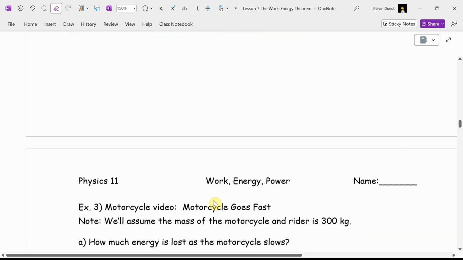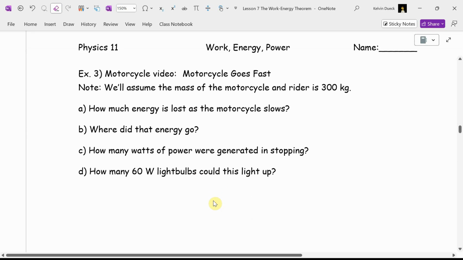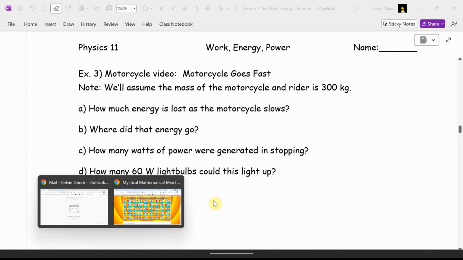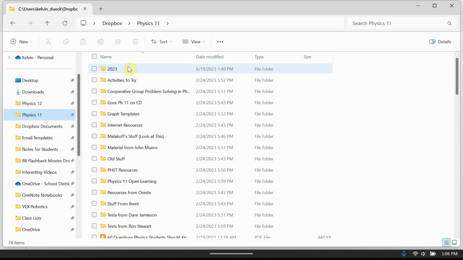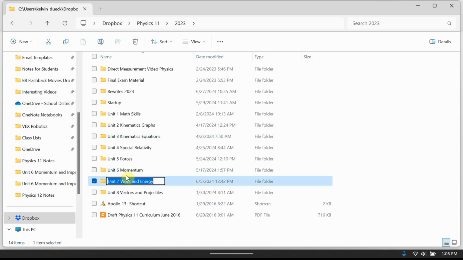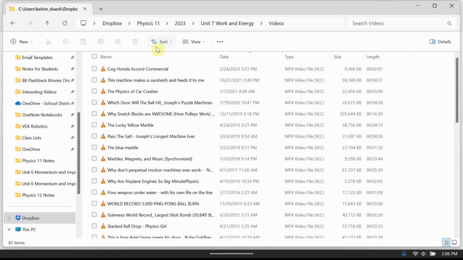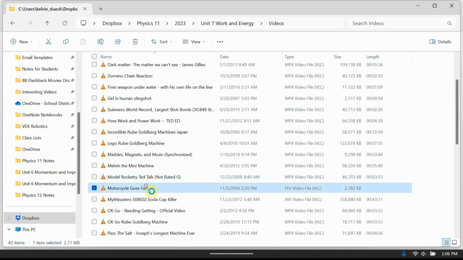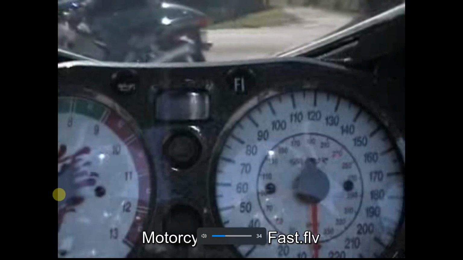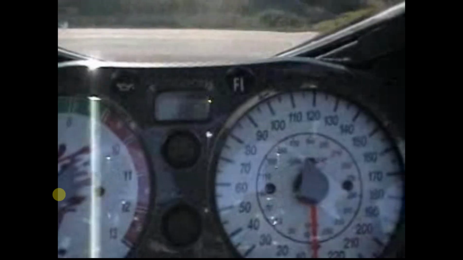Now let's look at some dumb driving. I found this on YouTube. This was posted about 10 years ago from Vancouver Island. Put your pencils down, look up. And we're going to finish with this. I bet you'll find out in about 30 seconds. Look behind you. There's some patience. You might want to help yourself to some. Mr. Dueck, I can't wait. Was this? We're going to get there. Let's separate there. Motorcycle goes fast. I took this because you can see the speedometer, which gives us some numbers, some good data. Why are we seeing the sky?